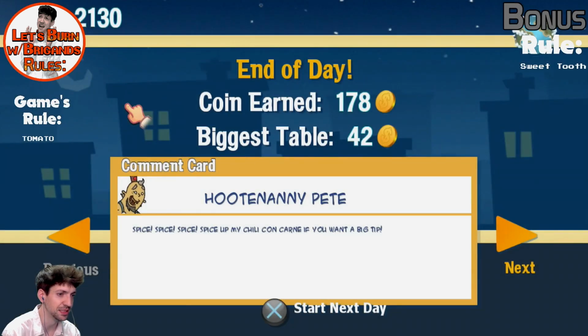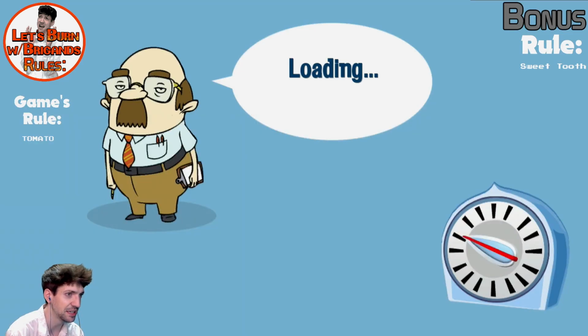Hoot Nanny Pete, spice up my chili con carne if you want a big tip. I don't know, you ordered like 10 things today. I can't keep straight what you like, Hoot Nanny Pete. That didn't take as long as I thought it would. So actually, let's hit the middle of the five restaurants as well. Let's add one. I'm feeling we're on a tear here.